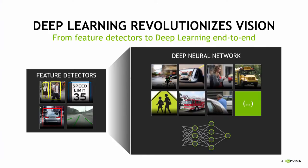Deep learning brings a revolution to computer vision. The traditional approach, shown on the left side of the slide, has been built on feature detectors — people have been crafting specific detectors for faces, pedestrians, traffic signs, or cars over the last decades. It takes time, consumes effort, and is very specific to a given application. With deep learning, we have an end-to-end processing pipeline that can detect much more complex images or even situations — for instance, detecting that a cyclist is crossing the road or that a school bus is incoming.